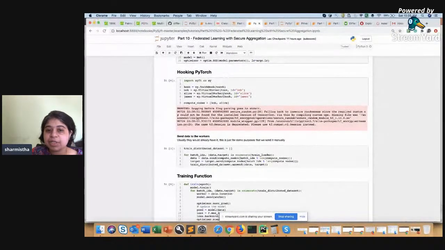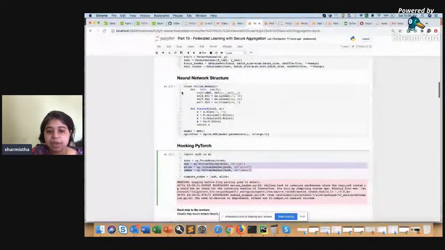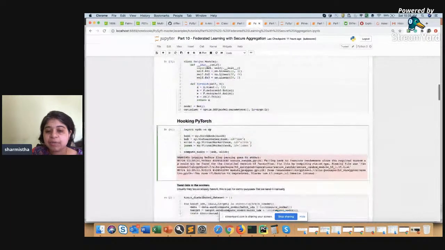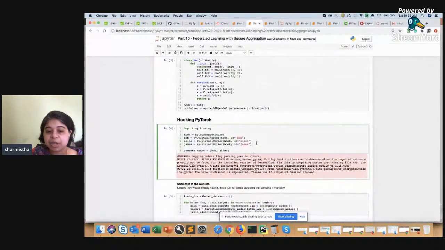Then we will see how the channel publishing happens. Again, the nodes have to be separate. Nodes means the participants in the federated learning. We talked about the CA, like one will be the third party provider which is providing the encryption keys. That is James. James is going to provide the encryption keys, and Bob and Alice are participating for the encryption.